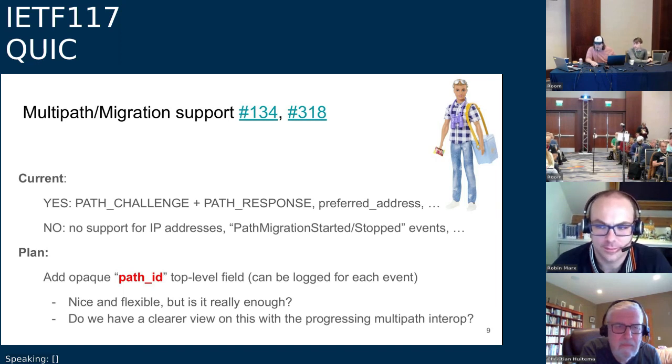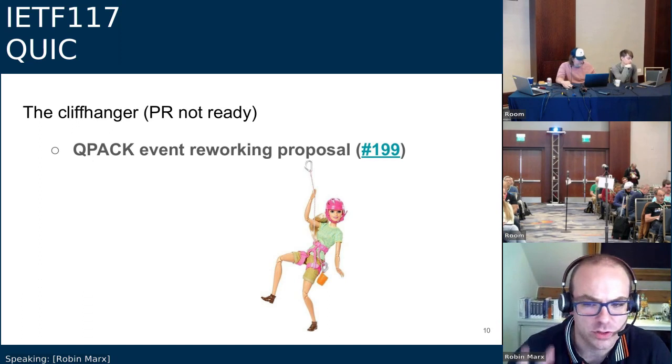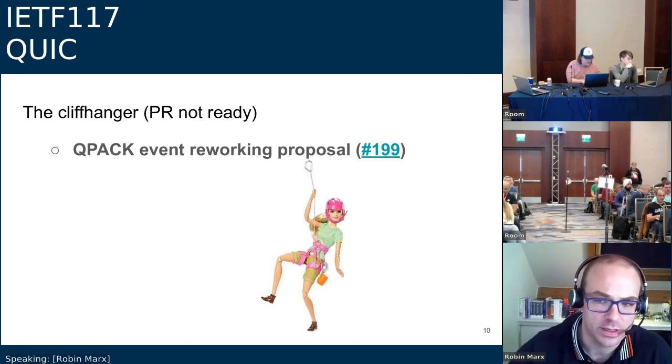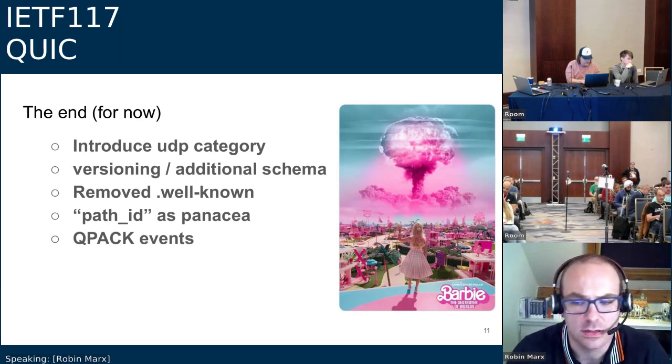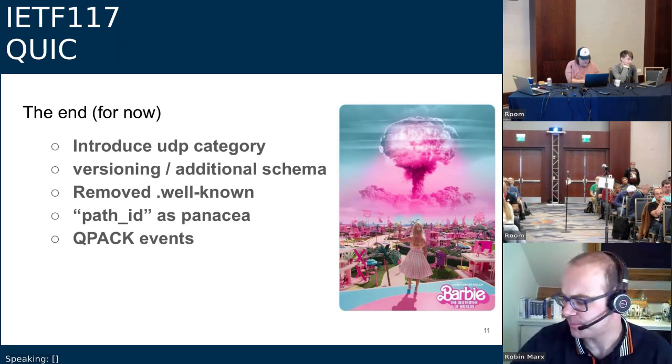Robin, have you got just the last couple of slides? Can you whiz through them? Yep. So, as any proper movie, we end on a cliffhanger for part 2 next summer. So the QPAC stuff is coming. We just didn't get it ready, and that was basically it. This is the end, hopefully not of all things, this is just a summary of what we talked about. If anyone has any more comments right now or otherwise on the list or on the GitHub issues, of course. Thank you all.